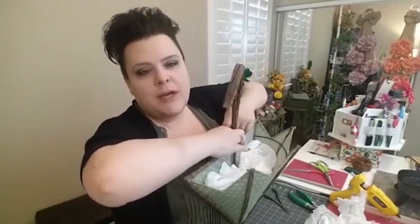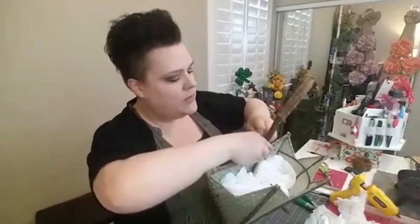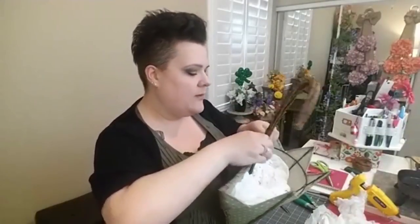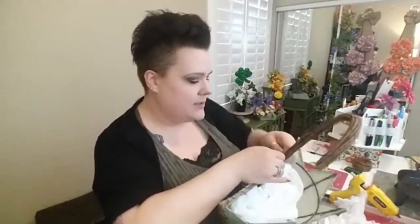There. And unless you have a really big door, like over the door hanger, the real thick wide ones, this isn't going to work for it unless you adjust your amount of wire for the size of the hanger you're going to use, or just assume someone's either going to hang it on a nail, a command strip, which isn't that big, or even a thinner over the door hanger. You can get them for like $3 at Hobby Lobby and Michael's. They're like about that wide, the little white ones.